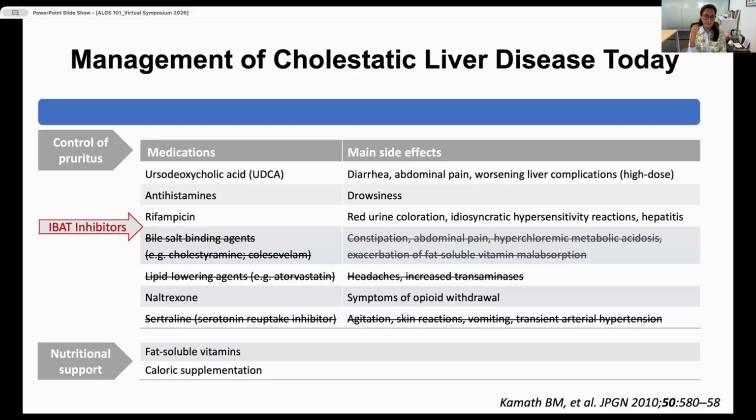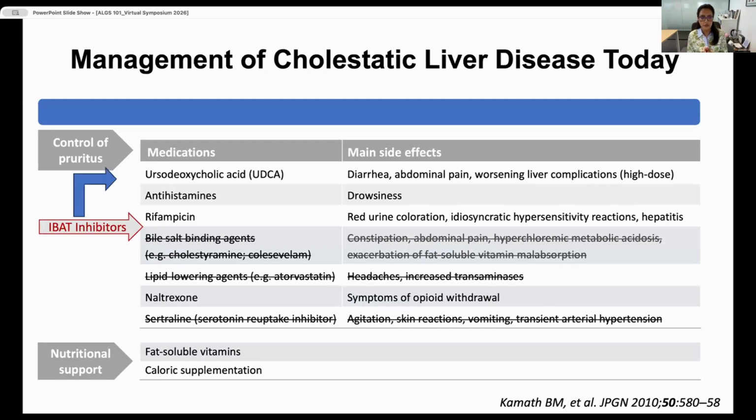And what has really massively revolutionized care and given us a whole new tool in our toolkit in the last few years are IBAT inhibitors. I think it's such an incredible story about how IBAT inhibitors came to market that it is really worth going into. It has allowed us to stop using some of these other meds that just were not as effective. It's really changed our care, and I'm really excited about that. We're using them more and more.